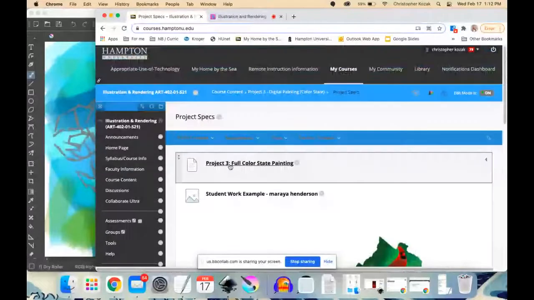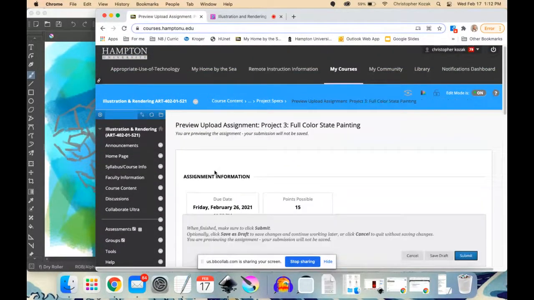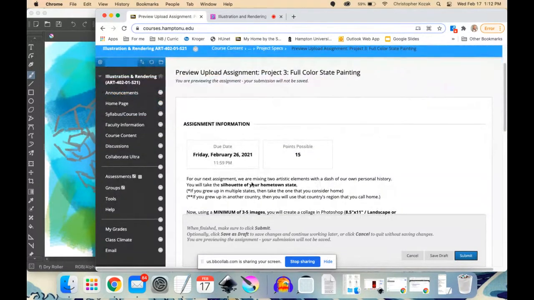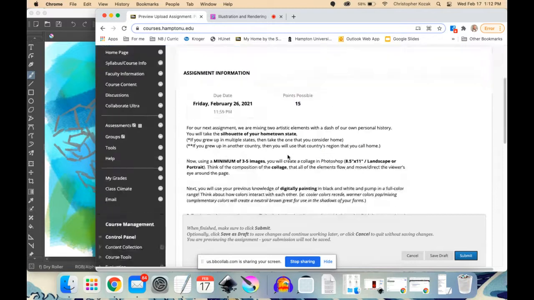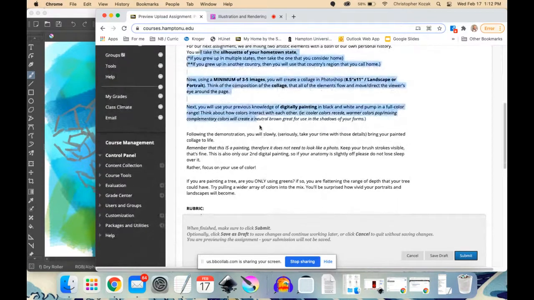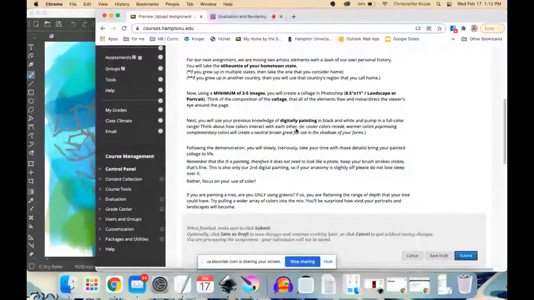Okay. Again, right here, this is our actual specification here, or the assignment itself. Please note that this project, again, it is going in as our midterm. And so this project is due Friday, February 26th. That is not this coming Friday. That is next Friday. Okay, next Friday. That's what that's going in. It's worth 15 points, which again, you can tell is not weighted. That's the same amount as your previous project. And again, everything we've already previously talked about is here explained in text as well.